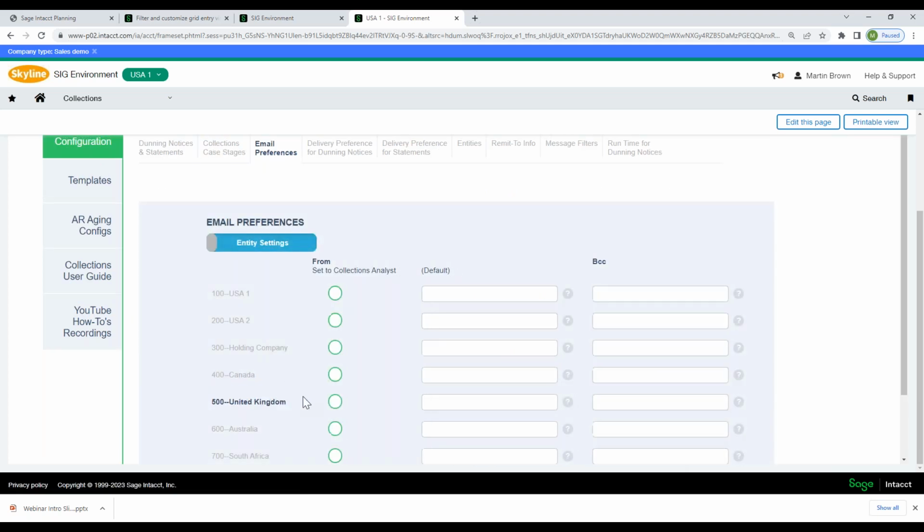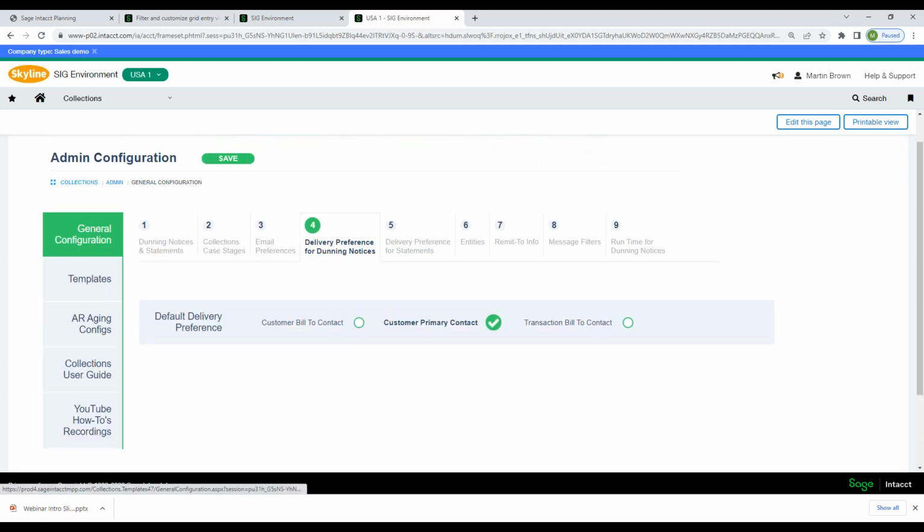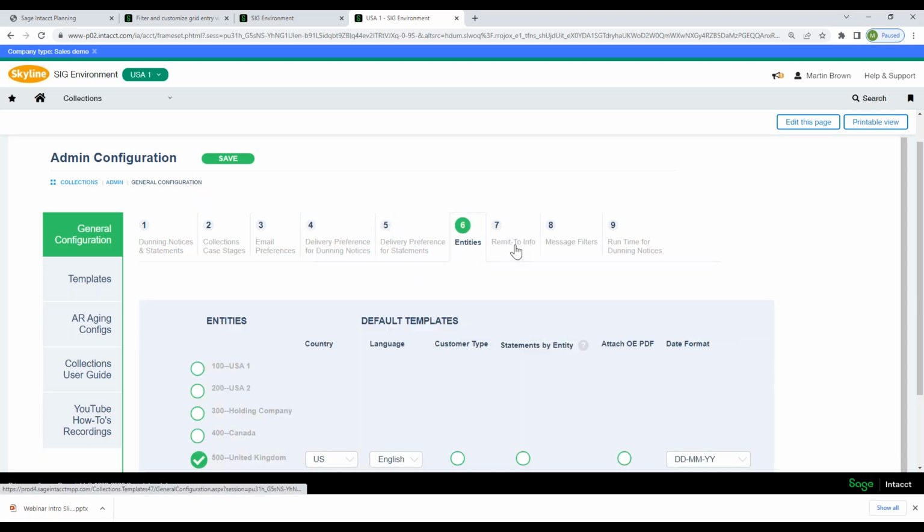Your email preferences could be different for each of your entities, where your dunning notice is going to be assigned to. Also on the customer account, you can elevate it, maybe it needs to go to a different contact when you produce a certain template. It would be that final demand. It goes to the director of the business, provided you've got that contact registered against the customer account. You can do that. Any preferences and entities could be different, etc.